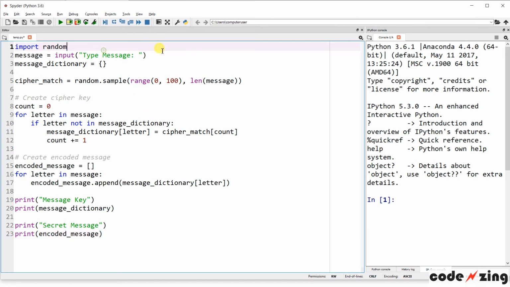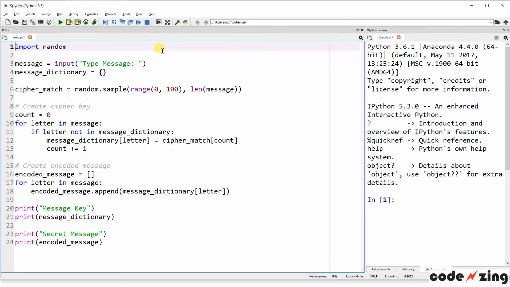So the first line of code here is import random. We've seen that a lot in generating these games so far, that we're going to have to make some random assignments of the numbers to the letters, so we're going to need the random library. The first step here, like usual, is interacting with the user. You need to get their message before you can do anything with it. So we'll put type message to the console and then assign that input to the variable message.